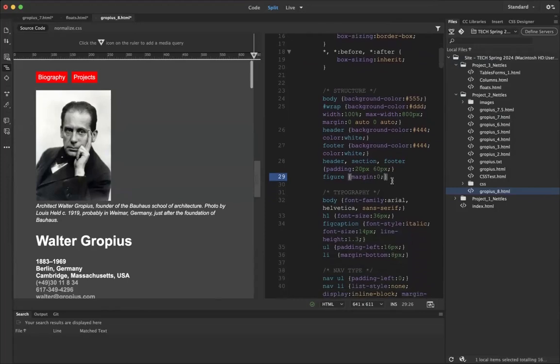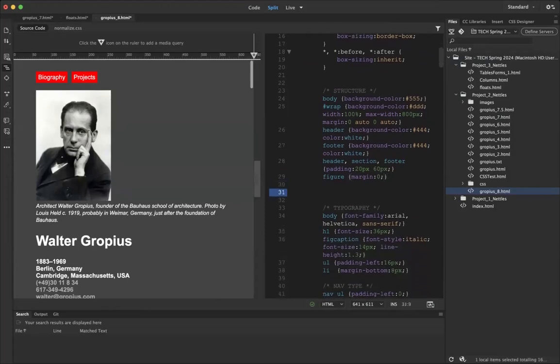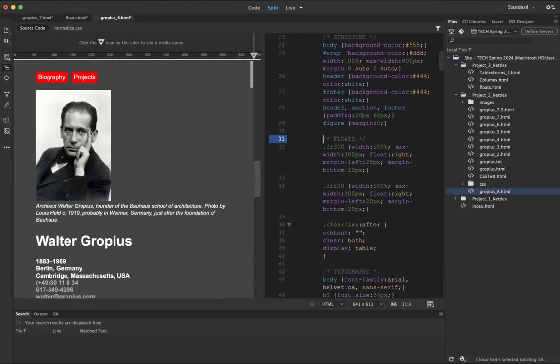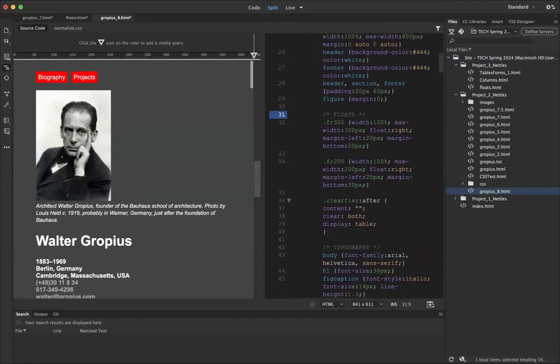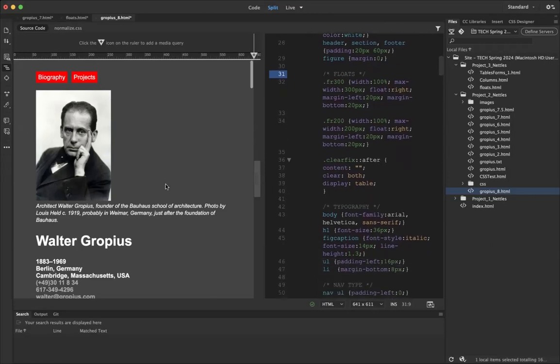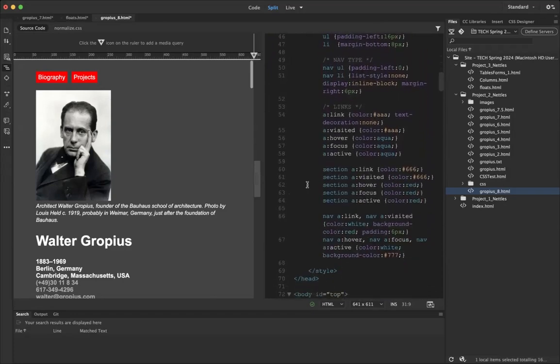Now I'm going to type in and copy the floats that I created for the last time. I've got a class float right 300, and a class float right 200. The 200 will be the narrower images. The 300 will be the wider images. And you'll notice that I've got the clearfix added in there. So hopefully this is all making sense.